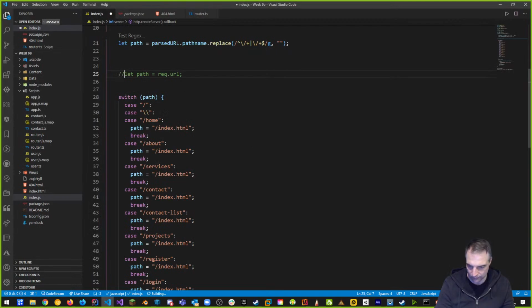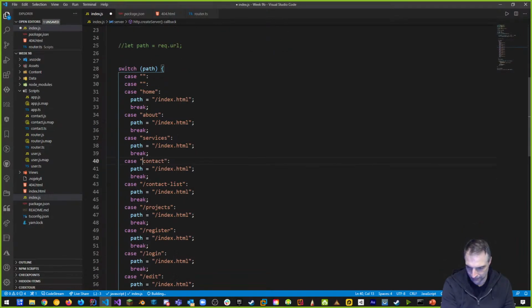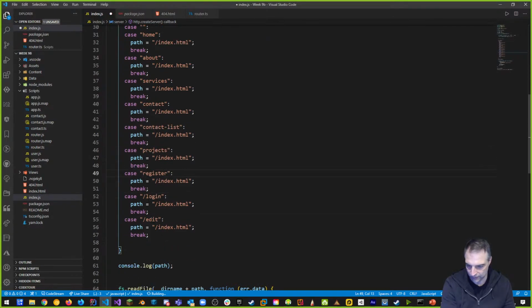That means that when I do this, I don't care about these cases anymore. If I get nothing, or if I get home or about or services or contact, that's what this line does. It just cleans up the path. Then I can do index.html. That's what this does. So this is the only change so far that we've made.